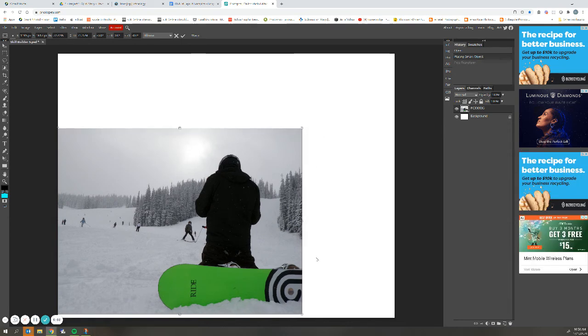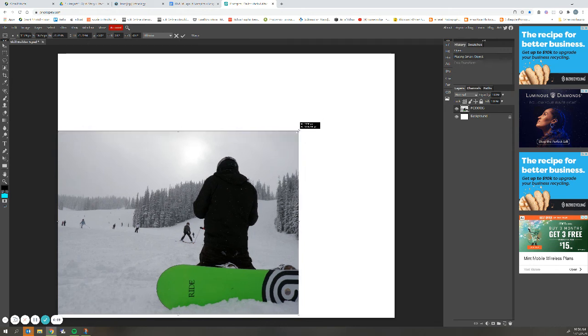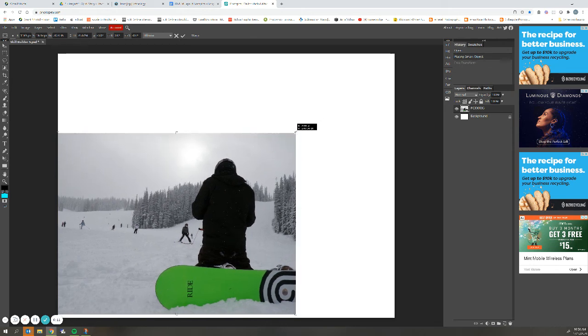We want to visualize that there'll be one more picture over here, and we want to anticipate using the rule of thirds with this. So this is going to take up 2/3 of the artboard, and our other picture is going to take up about 1/3. So I'm going to make this a tiny bit smaller. And once I get it to the size I'm looking for, about 2/3 of that, press Enter.